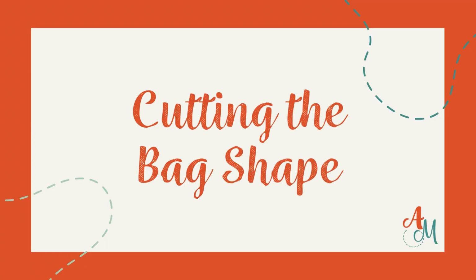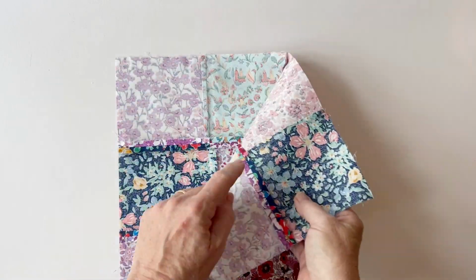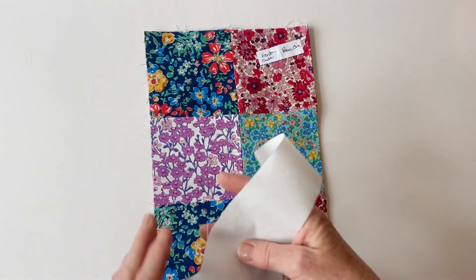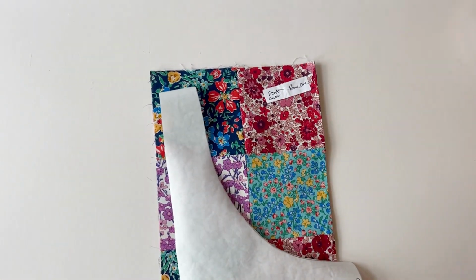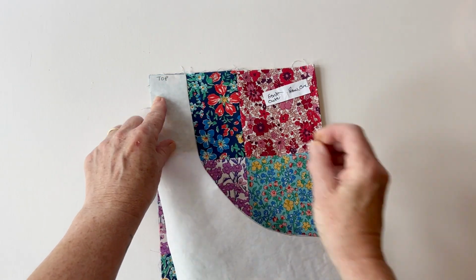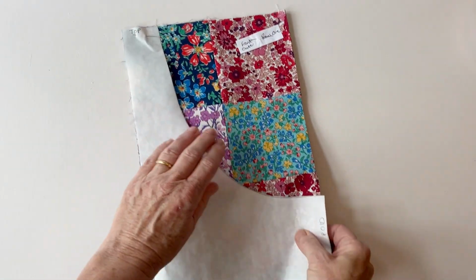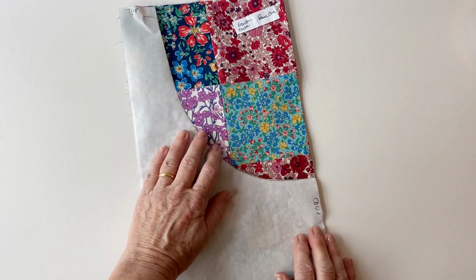Cutting the bag shape. Take your pieced front outer and fold it in half lengthways with wrong sides facing, along the seam that you've already joined the squares together. Now take the template and place the top of the template, so this is the bag top template, place the top on the top left-hand corner. That's not the fold, but the top left-hand corner, and pin that into place. And then the section that you've marked fold on this template, make sure that's on the fold.